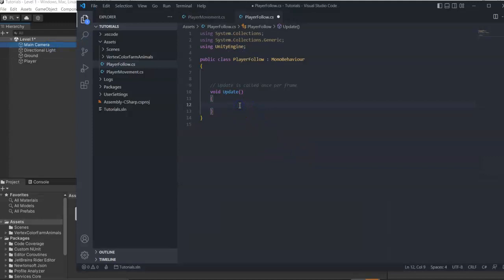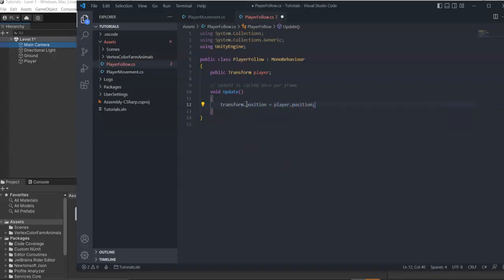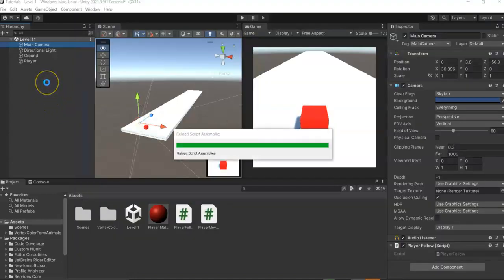Now here in our Update, first we need to declare a public variable, for example, Transform, and then our player. Then in here, we set our transform.position equals to the player position. And then save this one and go back to Unity.